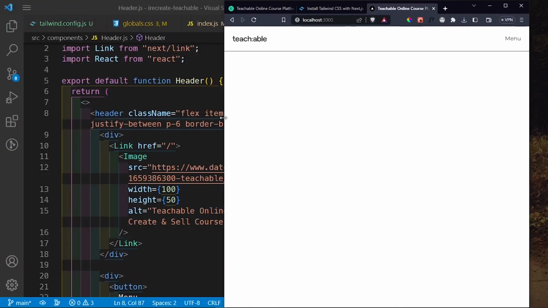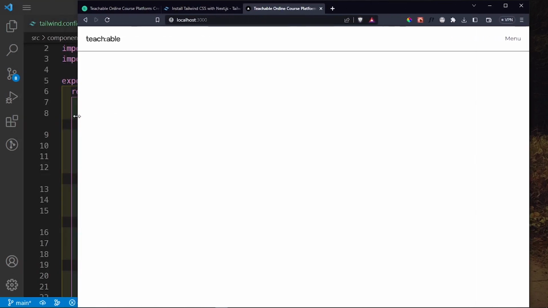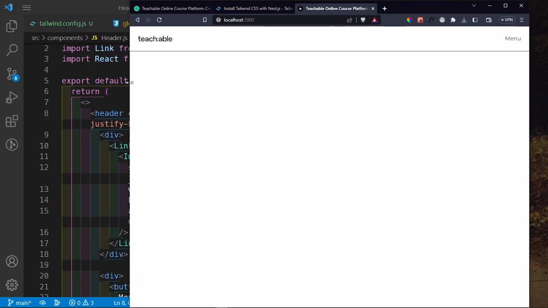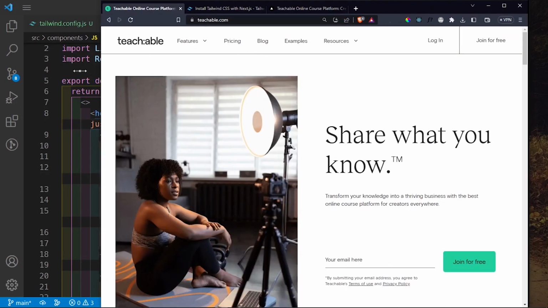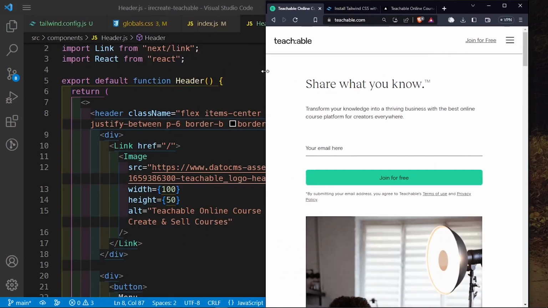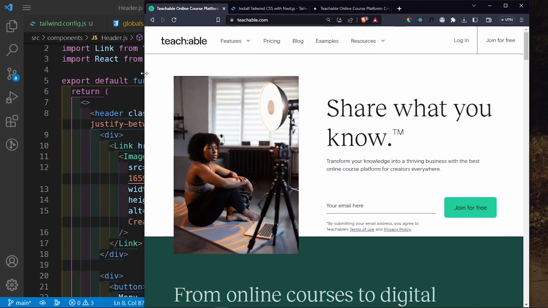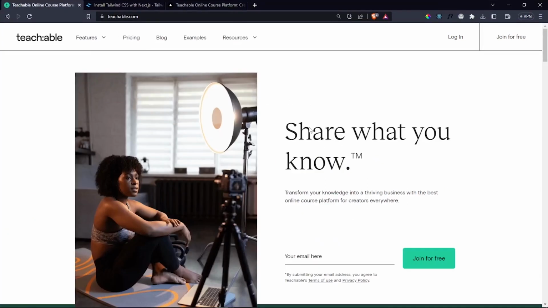And what I want to do is display our navbar on bigger screens. So on bigger screens, we are going to be able to display this navbar. And so what we're going to do therefore is just use conditional rendering. And I just realized something. I don't have all these images. So let me go ahead and get the images before we continue. And so now I have all the images.